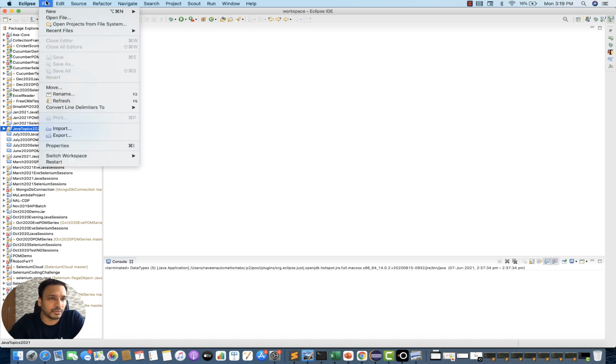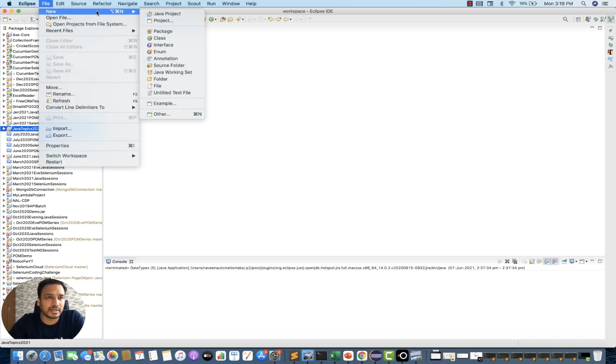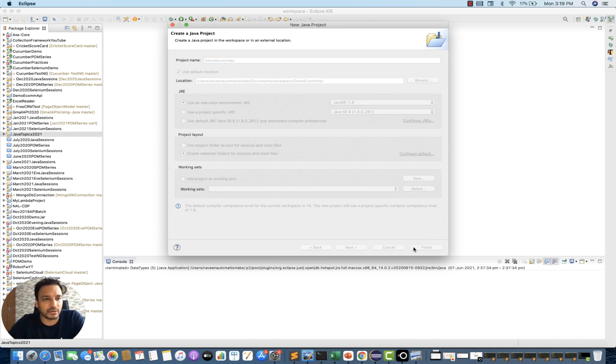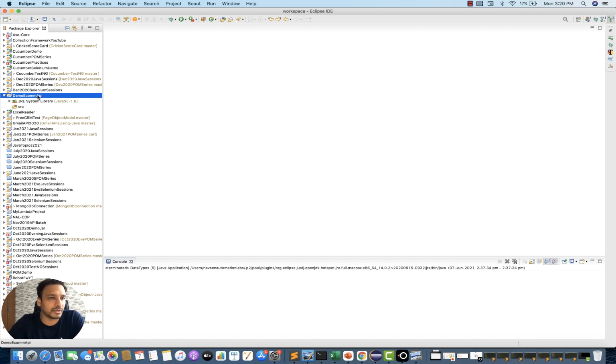For example, let's say I'm going to create a new Java project in my Eclipse. It doesn't matter whether you're using Eclipse or IntelliJ or any other editor tool. So let's create a Java project over here. Whatever the project name that you want to create, write a proper name in the capitalized string. For example, let's say this is my demo e-commerce API. So I simply create a project like this. And whatever the version that you want to select, then click on finish. So you can see demo e-commerce API got selected.